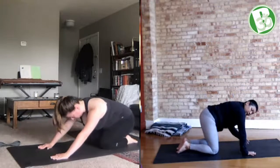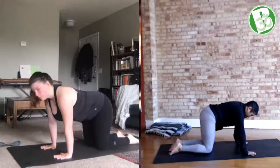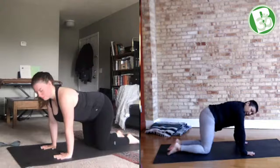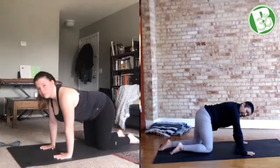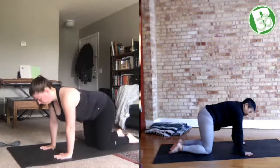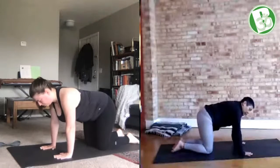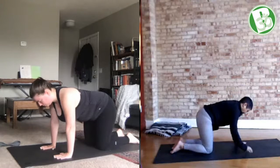So we'll bring the wrists underneath of the shoulders. One of the benefits of camera life now is that you can use it as a mirror and try to gauge out where those knees are under the hips. That's a little too far forward. That's way too far back. So you can get to use your camera view. Of course, you guys are looking at us, but you could be having a mirror nearby. All right. If your wrists are sensitive, feel free to press into the knuckles of your fists instead.